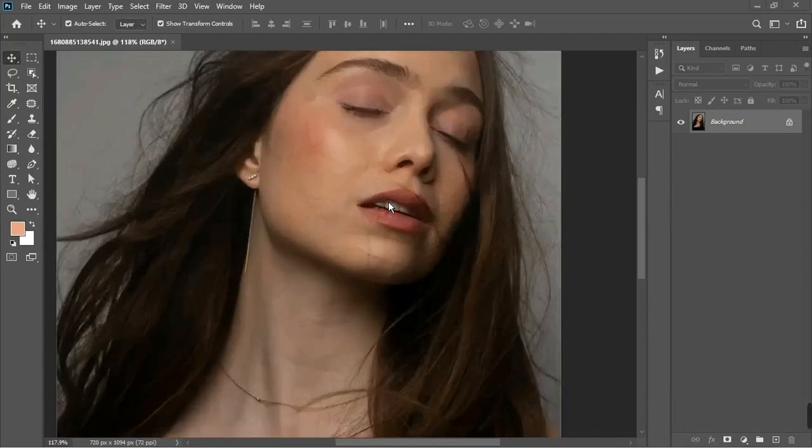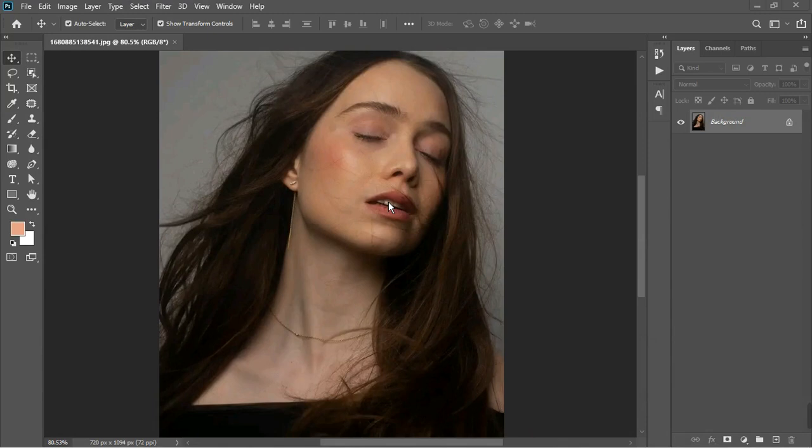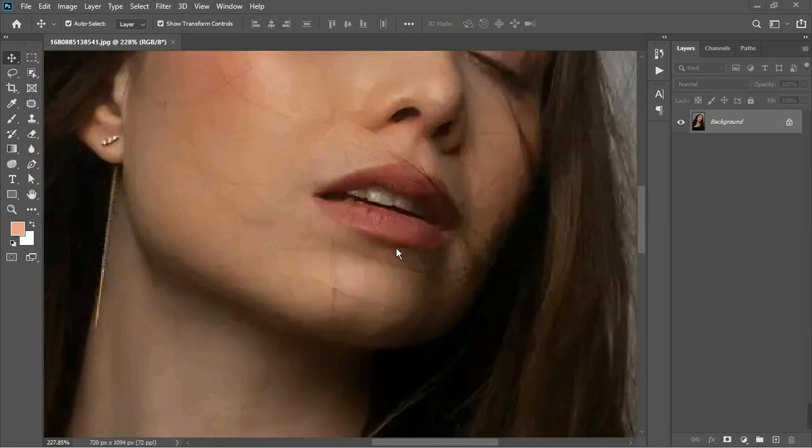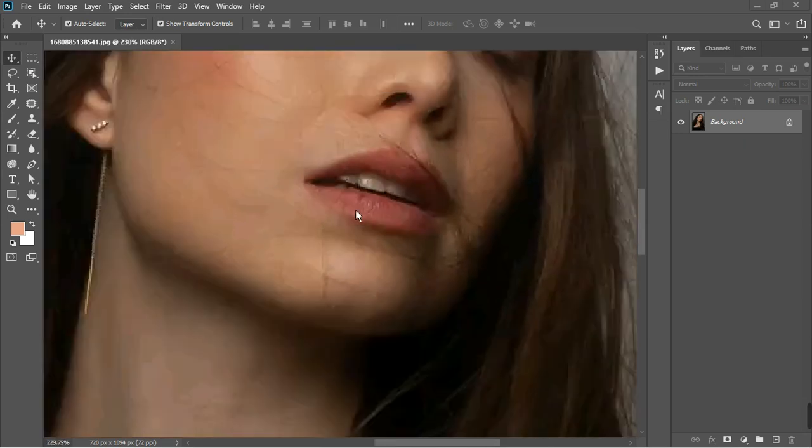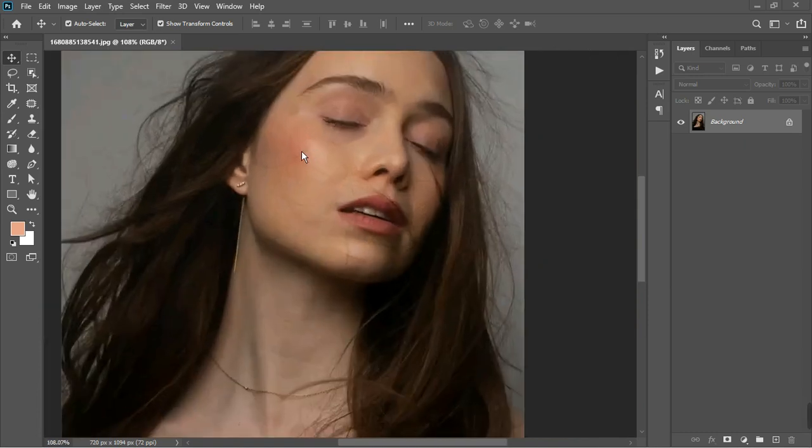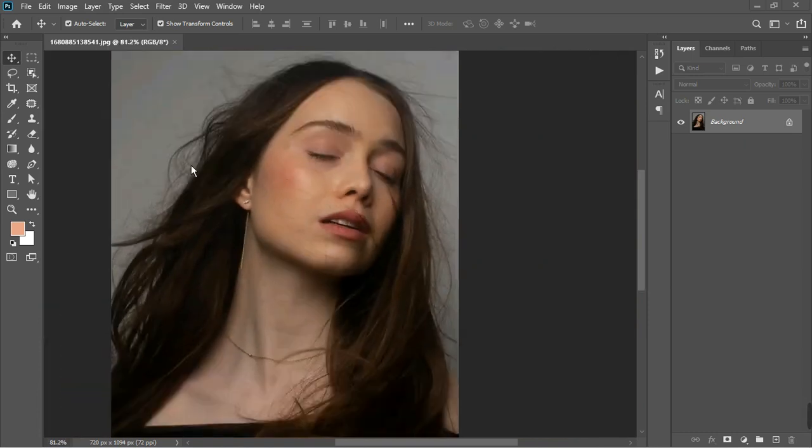The first thing I like doing is to observe what the photo actually needs. Now if you check, the first thing I notice is the neck, the color of the neck and that of the face. You quickly notice that the color of the neck is not actually saturated like that of the skin, and we have more skin tone than this one, which is desaturated. We can also see that our teeth are not actually white, and of course the hair is all over and needs to be tidied up, but that's the beauty of the shot.